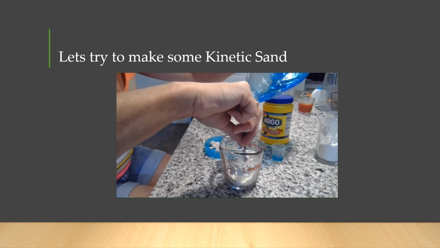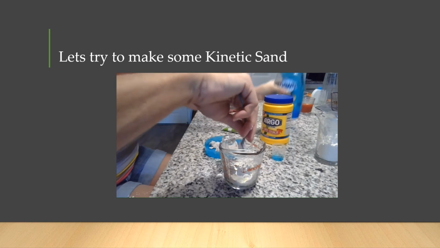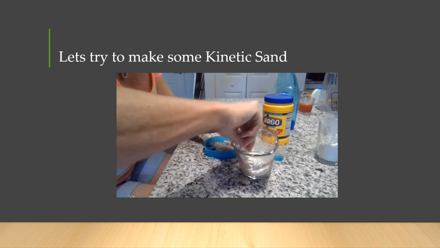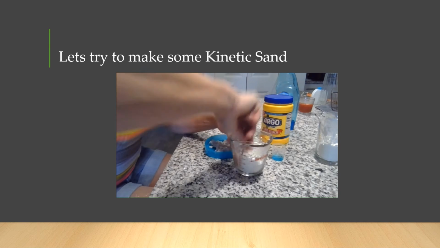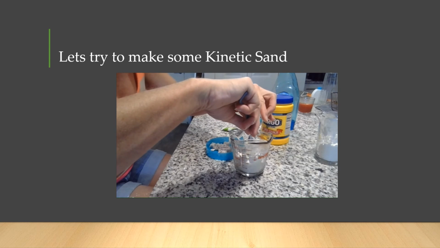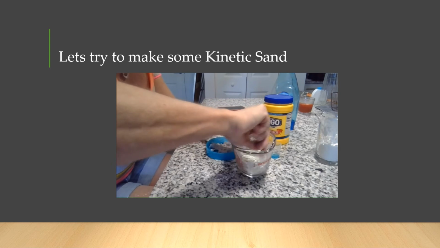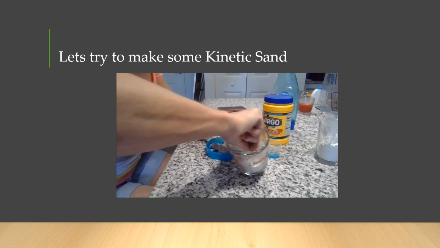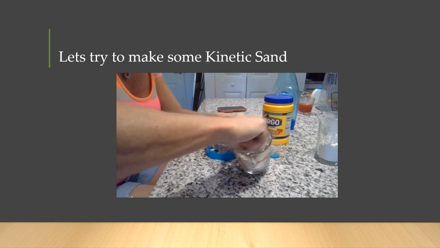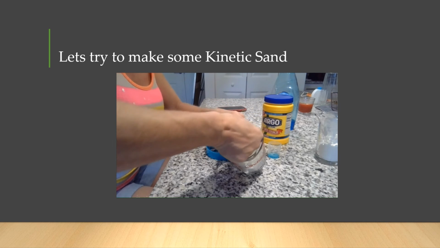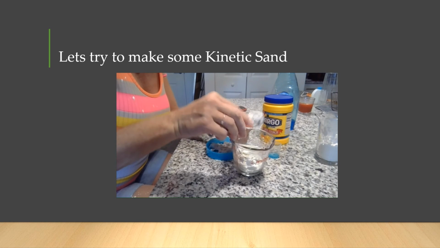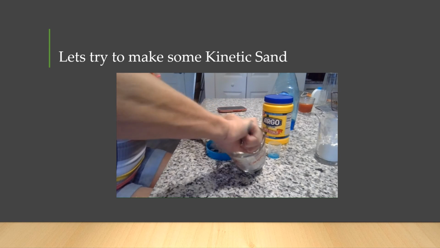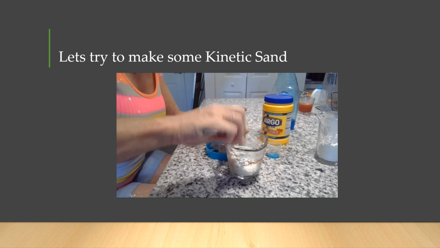Actually, I'm just going to add a squirt of this Dawn right in there because I'm not sure that the soap mixed with the water is mixing in enough. I may have too much cornstarch, I'm not sure. So I guess just because I prepared it all doesn't mean I have to use it all, does it? So keep mixing. And it is a pretty thick consistency. Might end up just putting my hands in there.